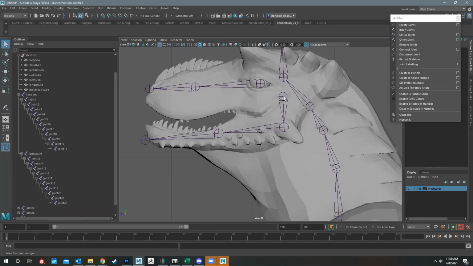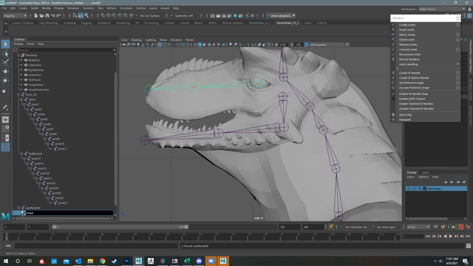All right, let's go ahead and name some of these so we know kind of what we're looking at. Let's name it jaw pivot joint. And we'll just call this one head center.